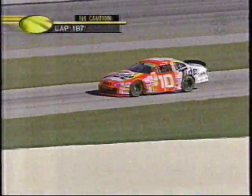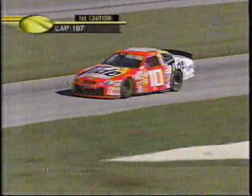There's the Ricky Rudd car that went up and scraped against the outside wall in turn 2. He must not have hit it hard. Maybe he didn't even hit the wall. Maybe he lost the engine or something out the back. Maybe it was some oil or something that he dropped on the racetrack. But there was a big cloud of smoke up in 2, and when I looked up, I saw him up against the outside wall and thought he might have bounced off it.